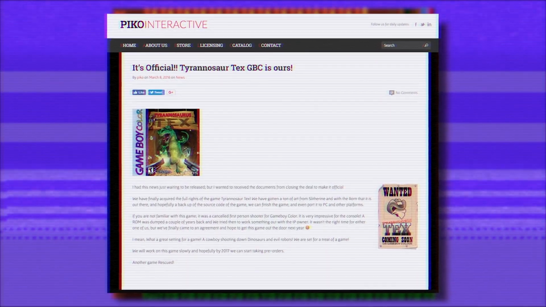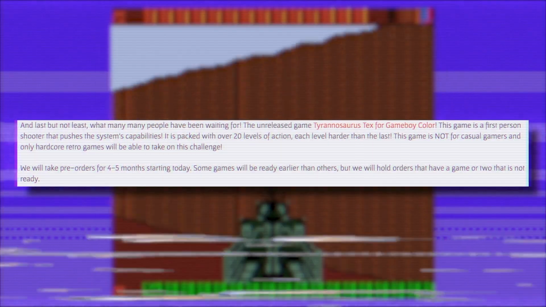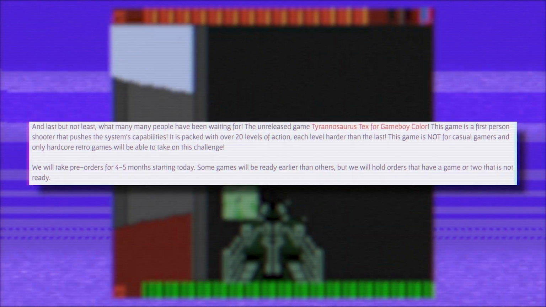Tyrannosaurus Tex, which you might remember from our video on GBA FPS Originals. The finished, completed game was bought by Pico Interactive in 2016 and then released in 2017, and we really want to get our hands on it.